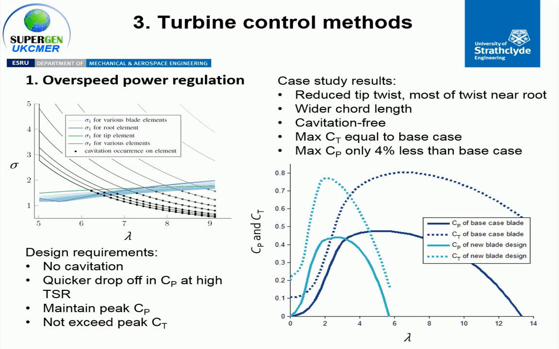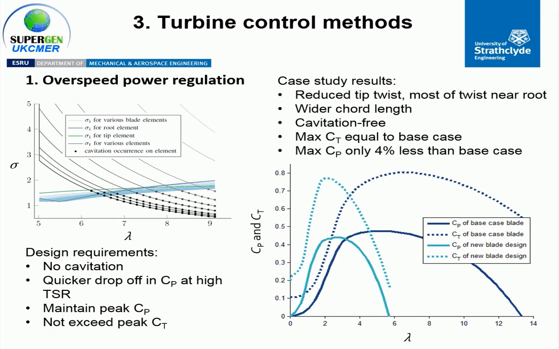This one, Katie chose to include a requirement that no cavitation would occur on the blades. So this graph here is just demonstrating she did quite a bit of analysis work to assess when cavitation would occur and design that out of the system. And then this is using an iterative process to optimize the blade geometry based on these design requirements using a blade element momentum theory code. And this graph here shows the output of this methodology. So again, for this example I just showed.